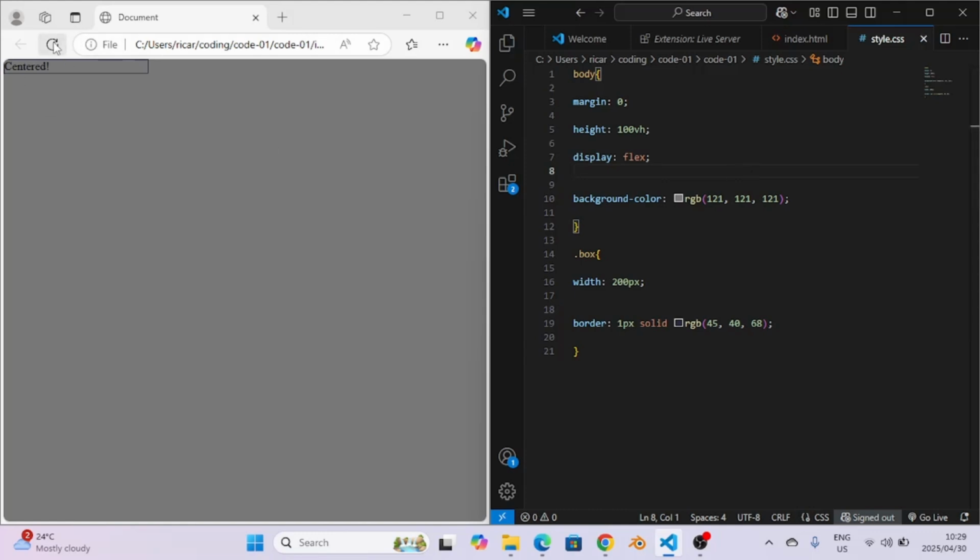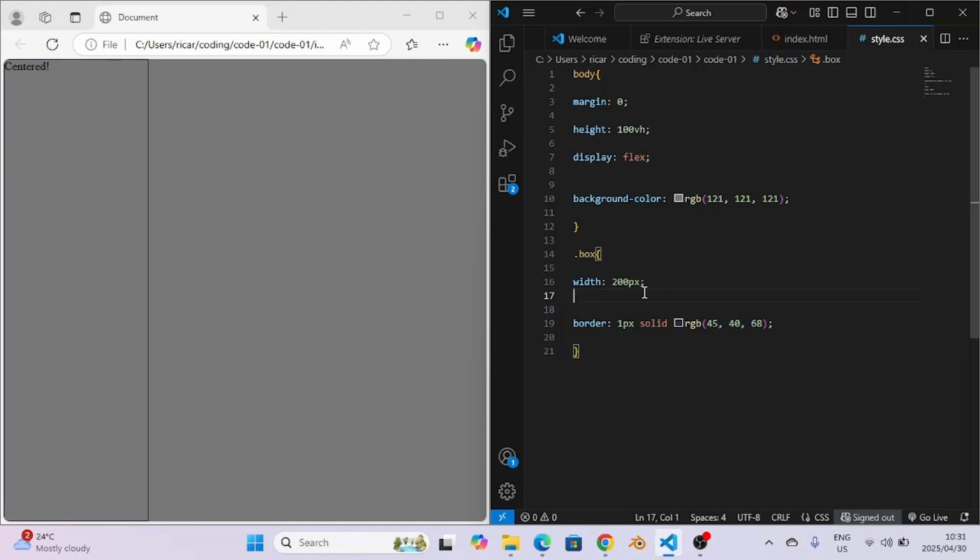I think you won't see anything happening, because we changed the width also. Anyway, you can fix the height later, because there's no height in the box there. We can put that later on. So right now we're focusing on the body, to center this thing here.